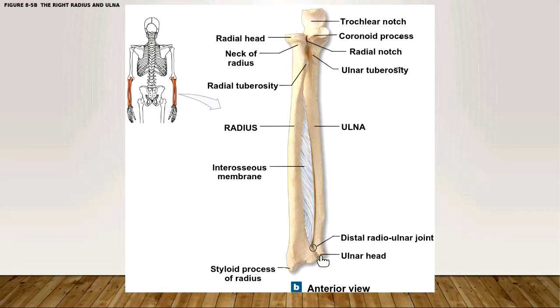Can you repeat what attaches to the radial tuberosity again? Which muscle? Sure. So the radial tuberosity, the biceps muscle has two insertions. There is a tendon and there is an aponeurosis. The tendon will attach to the radial tuberosity. So one of the insertions of the biceps muscle would be to the radial tuberosity, and that pull of the muscle is kind of what pulls the bone. Are you good, Noah? Yes, thank you.